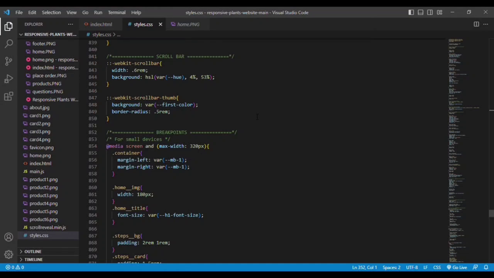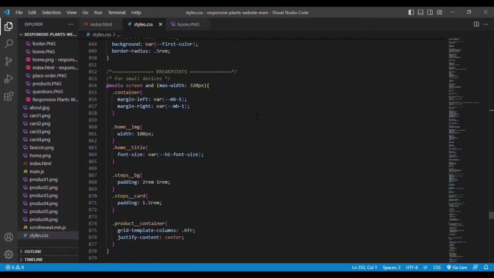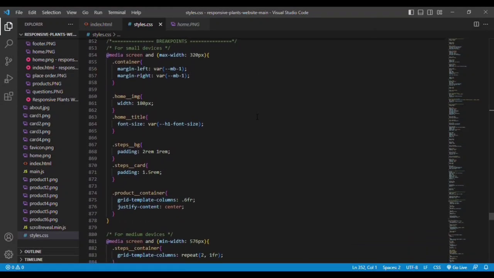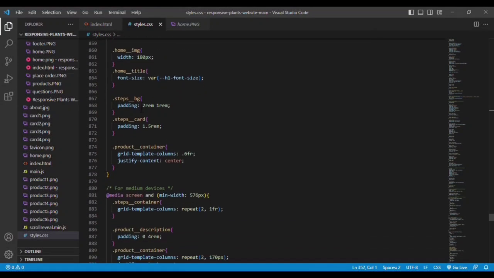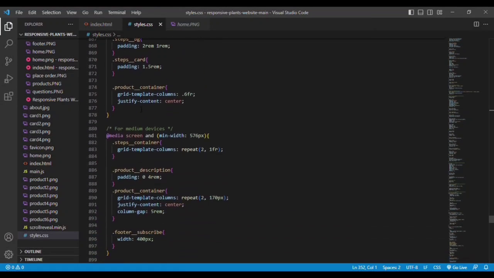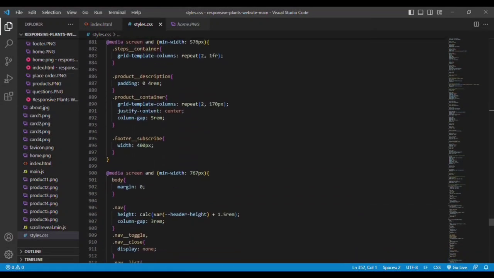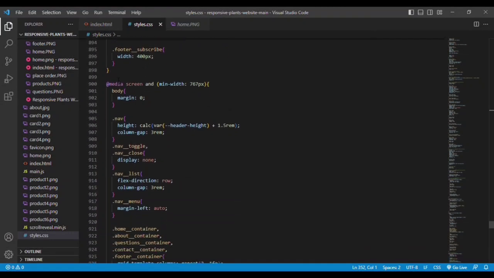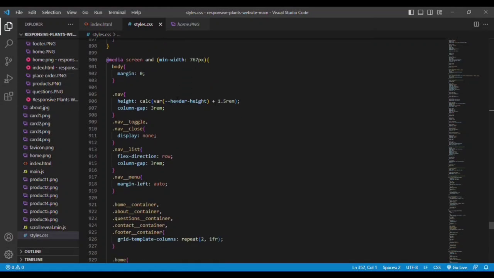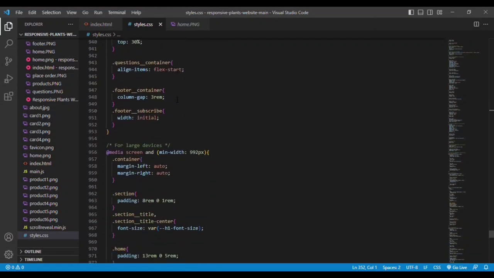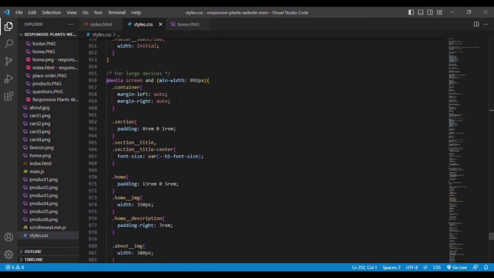Then we have breakpoints, that is for smaller devices. There are only small changes like margin, width, font sizes we change for the smaller website designs. Then for medium devices, by using at media screen, we mention the minimum width that you want, like 760 is for mobile and tab, and above 1000 it is for desktop versions. You can see these values. 992 is for website or desktop version.